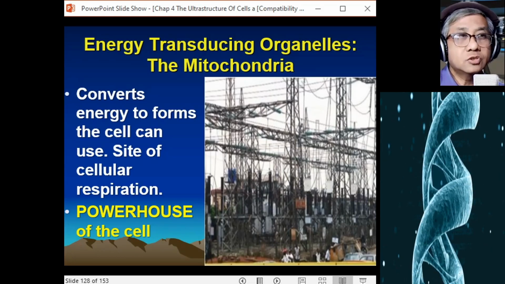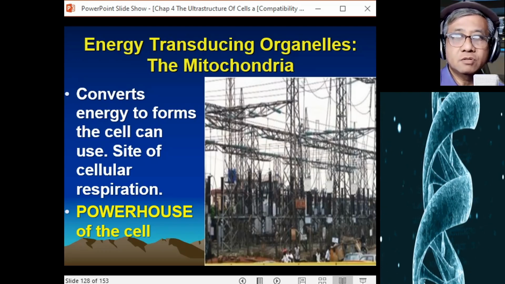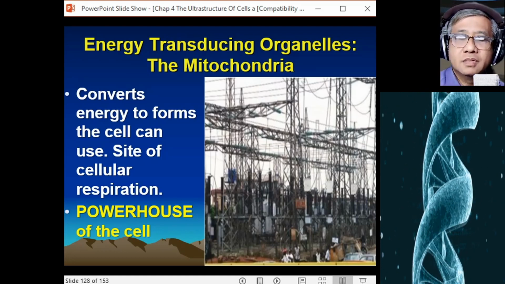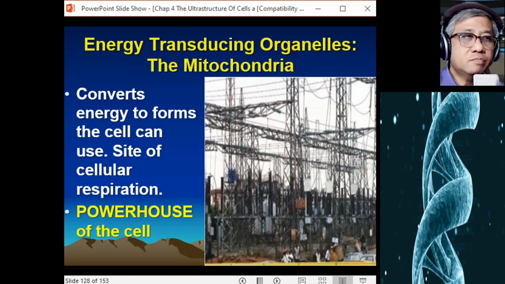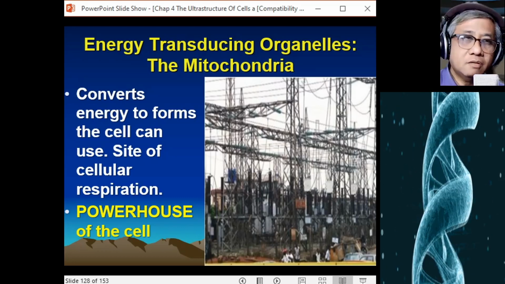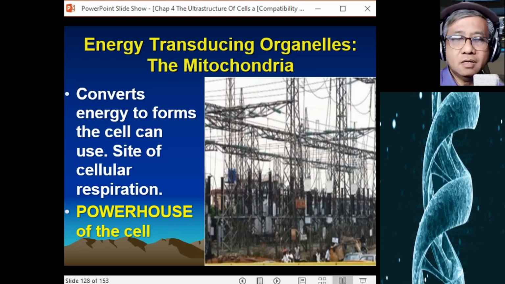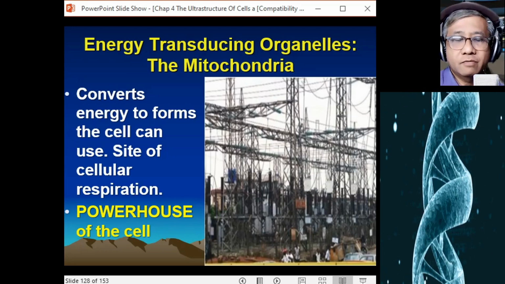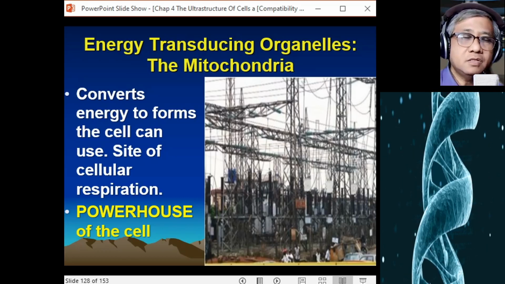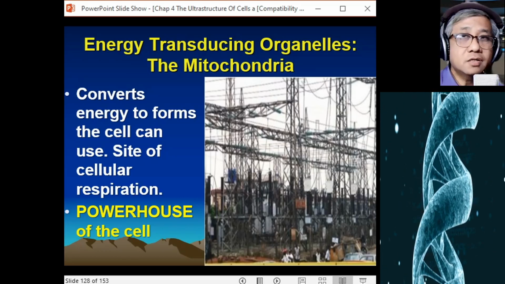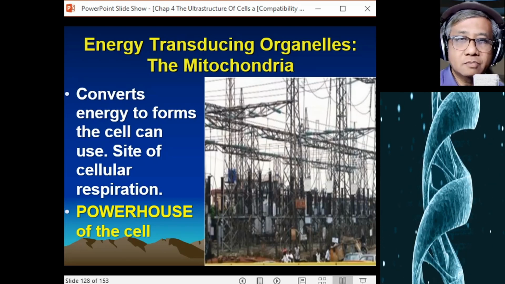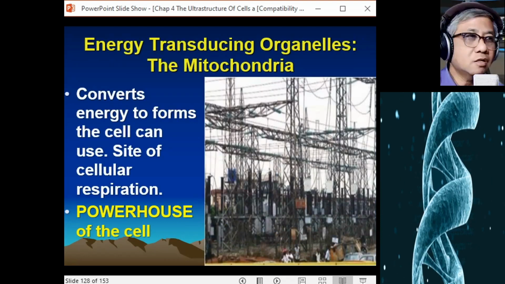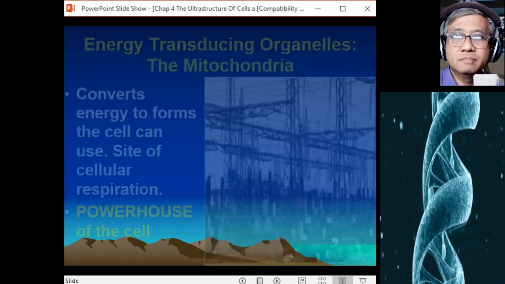So basically, glucose is converted to ATP by the mitochondria through a process known as cellular respiration. Right? Cellular respiration is composed of a three-step biochemical pathway. We have glycolysis, Krebs cycle, and the electron transport chain that converts glucose into adenosine triphosphate or ATP. ATP is the energy currency of the cell. That's why the mitochondrion is said to be the powerhouse of the cell. We can compare that to the electrical supply of the school, like yung Meralco power lines of the school.